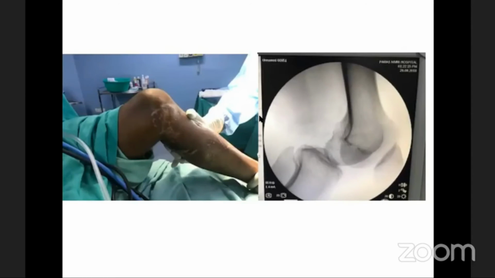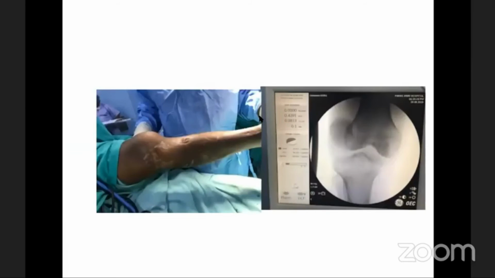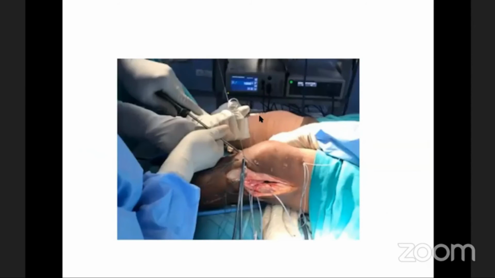This is a 50-year-old male, and this patient came to me at 6 weeks post injury. So this is the MRI, which shows injury of the ACL, PCL, MCL, and LCL. This case was taken to surgery and planned for reconstruction. This was again confirmed under image with the stress view about the ACL, PCL, MCL, and the LCL. So reconstruction of all the ligaments was done in a single stage.